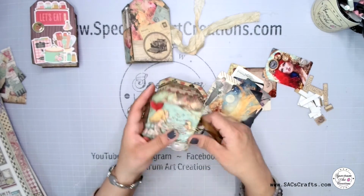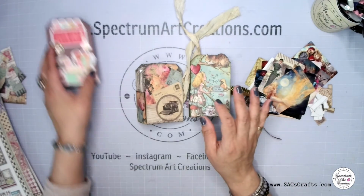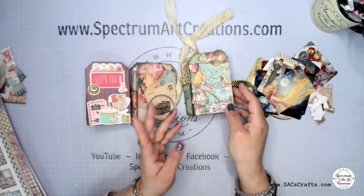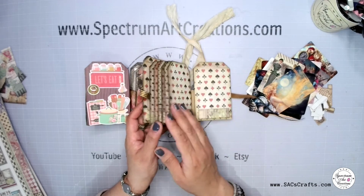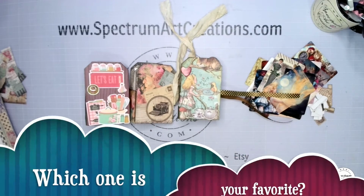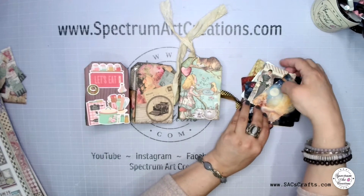So, another idea on how you can actually use that same idea and concept that we had already done a full step-by-step tutorial on: how to put it together, how to create the spine, how to reinforce it, how to do the tags, etc. If you have any questions, please do not hesitate to leave them down below. I love to hear your comments and your thoughts and maybe some ideas. How else would you use these?